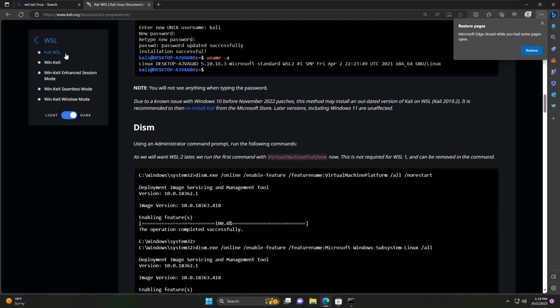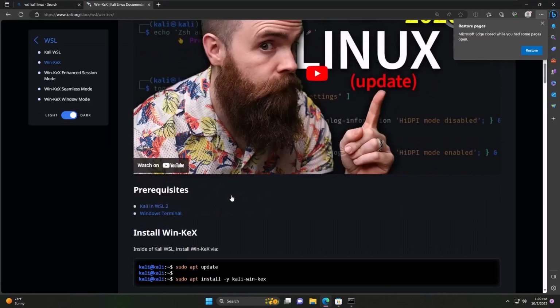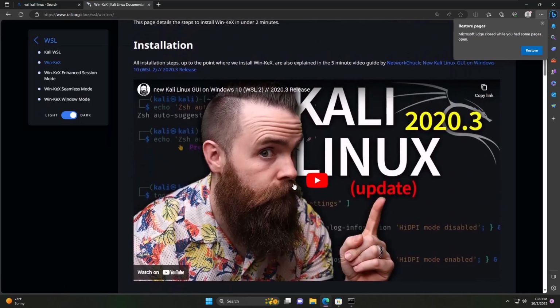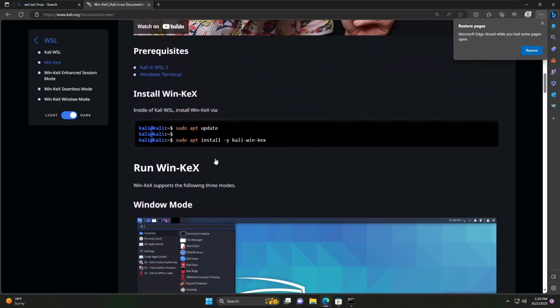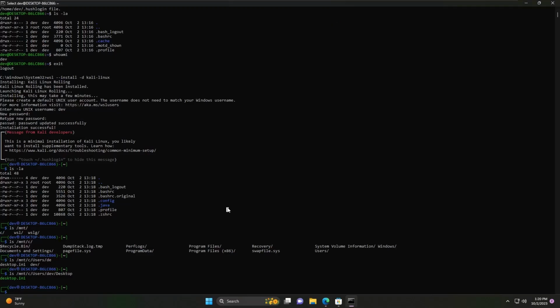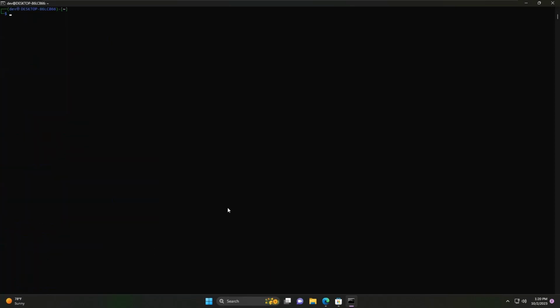So there is WinKex. There is a beautiful tutorial also, but we don't need it. We just update our environment. Sudo apt, first let's clean it.